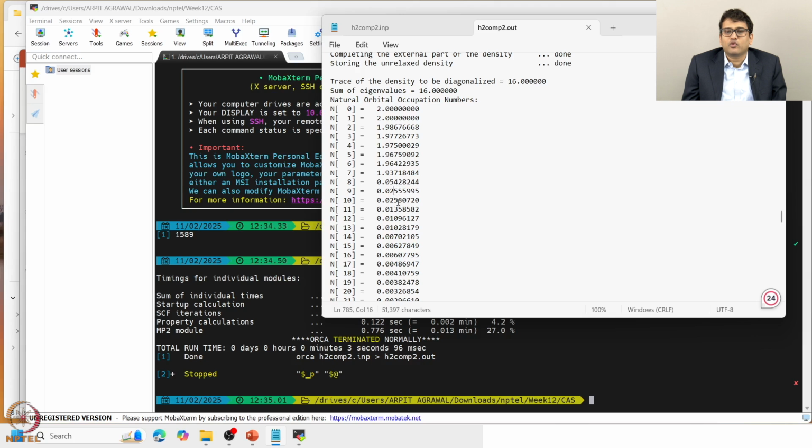So, we need to take a total of 8 orbitals as active, and among them 5 have an occupation number close to 2. That means it has 10 electrons, and these 10 electrons we are going to spread over 8 orbitals. So, this will be a 10-8 CAS, because each of these 5 orbitals will have 2 electrons.